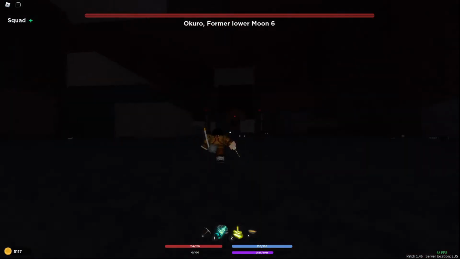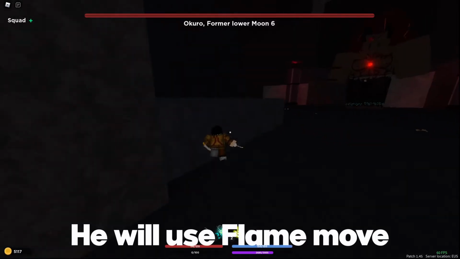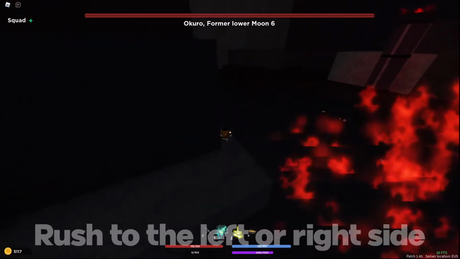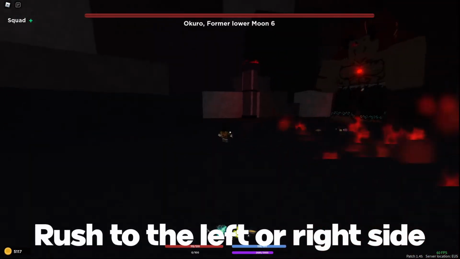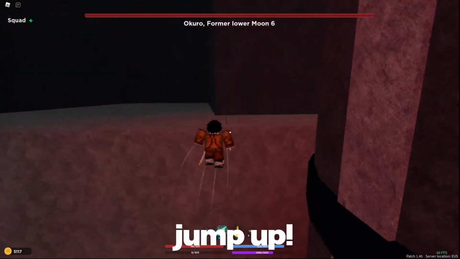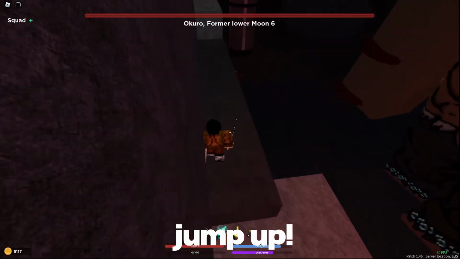Alright guys, so once you're done with the intro, I mean the cutscene, just come over here and he's gonna do a flaming breath move, so be careful. Oh shoot, be careful of that. Come to the left side or the right side and just avoid him. Come to the side of his throne. Go over here. Oh shoot, I'm so bad, bro. Anyway, we're almost here.